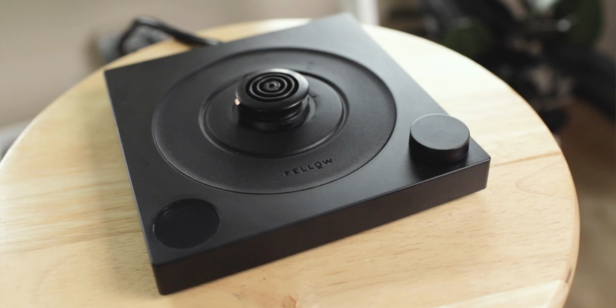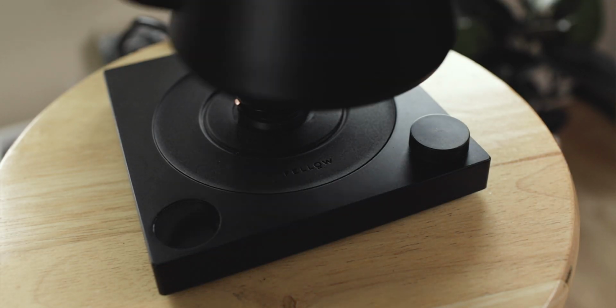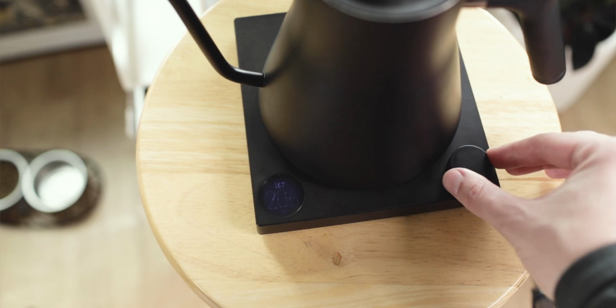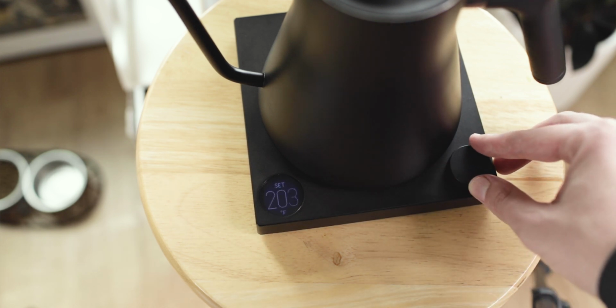It's an electric kettle. It's got a little base on it with a knob that you can use to adjust the temperature, you can use to hold the temperature, that sort of thing. But what's fantastic about this is it heats up very quickly. Pour water into it, you set it on the base, click the button, turn it on, and within probably 2 to 4 minutes, it's completely heated up to a very precise temperature. I mean, you can get it down to a single degree Fahrenheit or Celsius.